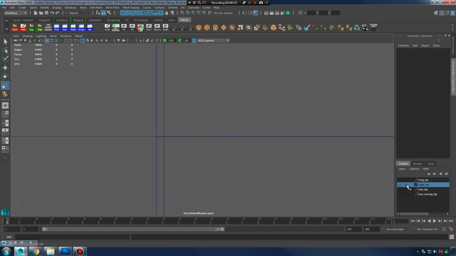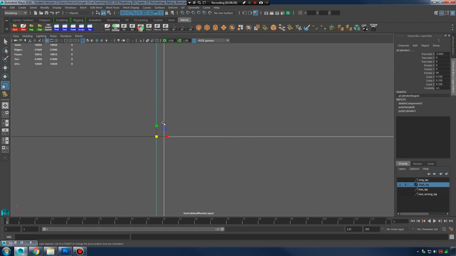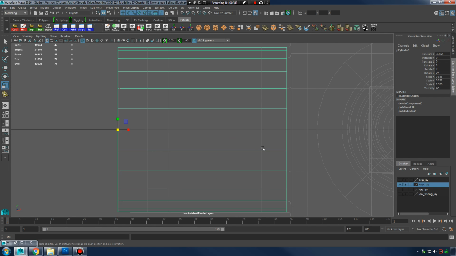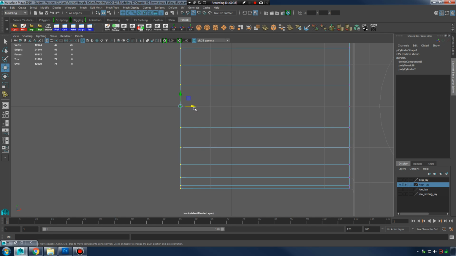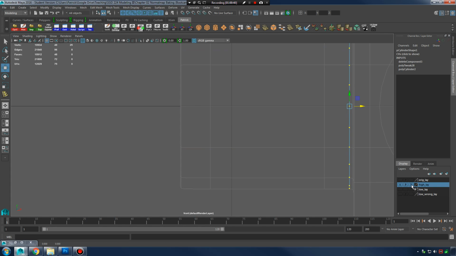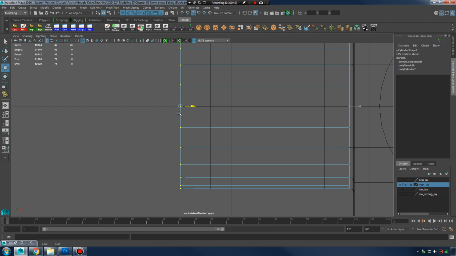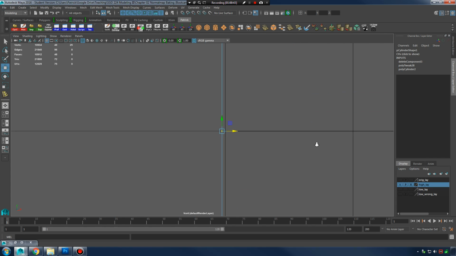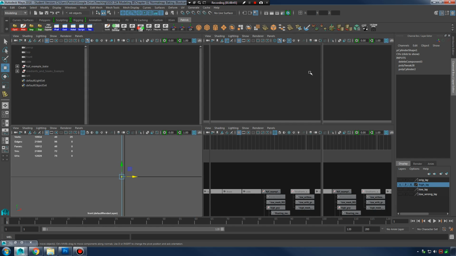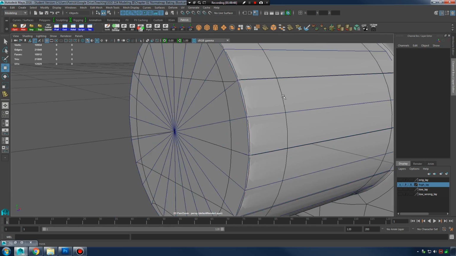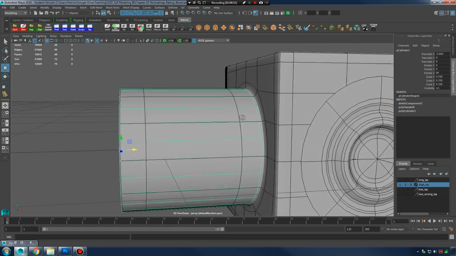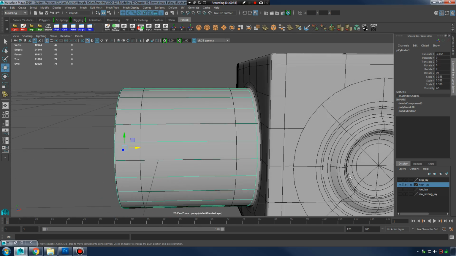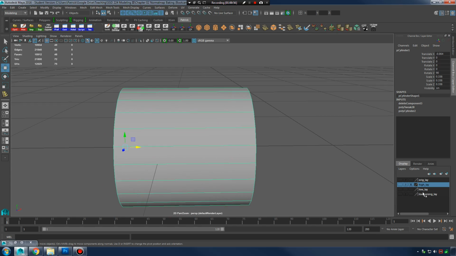So there's my high poly edge right there, and there's that new low cylinder's edge. So I'm going to select my vertices, and I'm just going to vertex snap them up right on top of my high poly. So they're just right on there. Looks pretty good. So I've used some scaling tools to snap them correctly. I'm going to hide my high poly now.